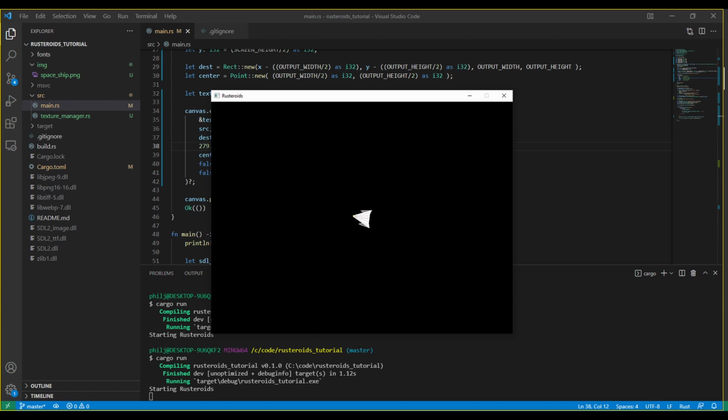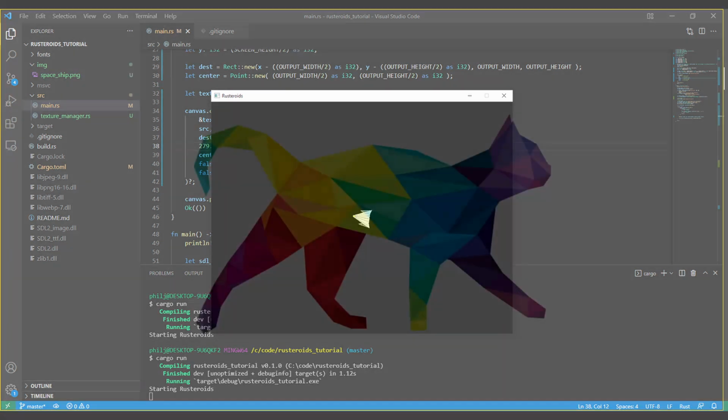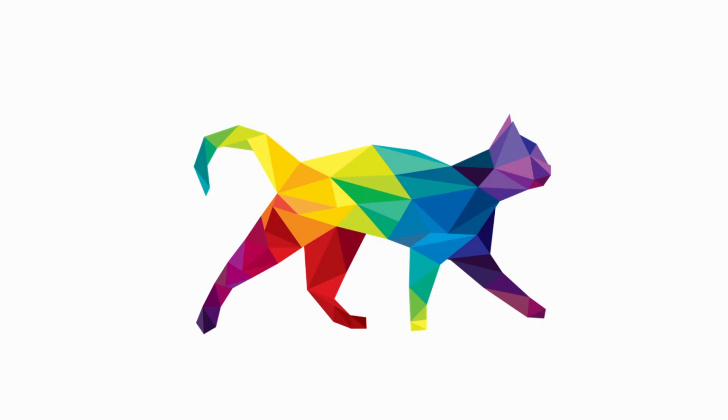So, we've managed to get an image to display on the screen and control the rotation and size of the image. In future tutorials, this will form the basis for moving the player-controlled ship and other entities we will be using. For now though, I hope you've been able to make sense of it.